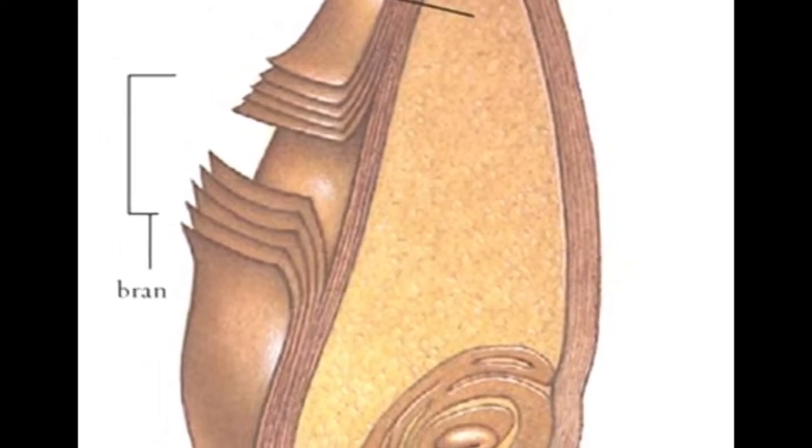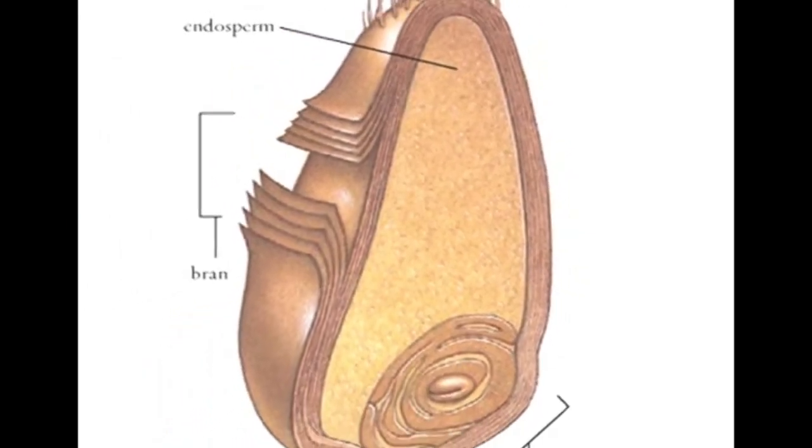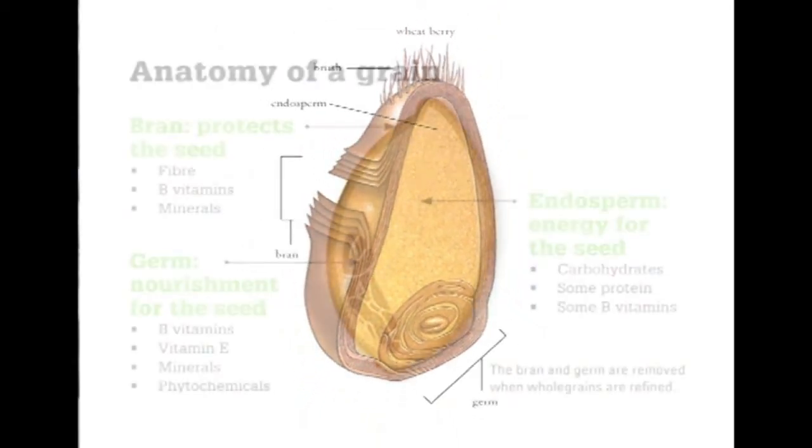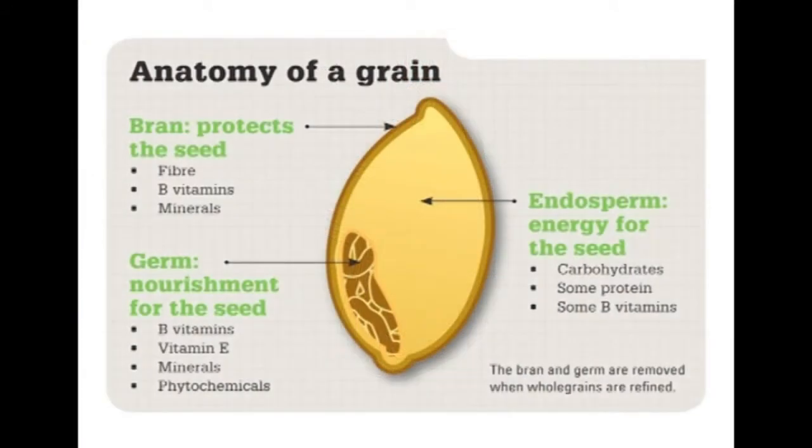Now, just at the corner of the endosperm is the germ, but it is a very important layer because this germ gives rise to the new shoot or the plant, and as a result, the germ contains a lot of amino acids as a part of the protein, as well as lipids, B vitamins and certain minerals. Now, this germ is attached to the endosperm with the help of scutellum, which mobilizes all the nutrients during the process of germination. So, here we complete the structure of the cereal grain.